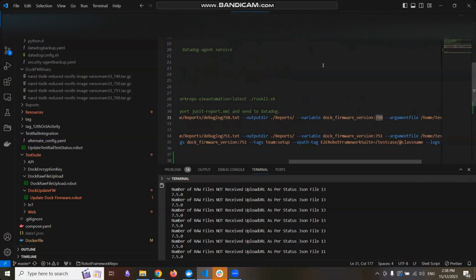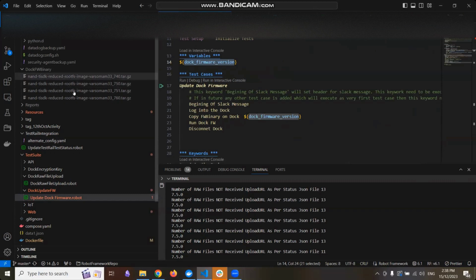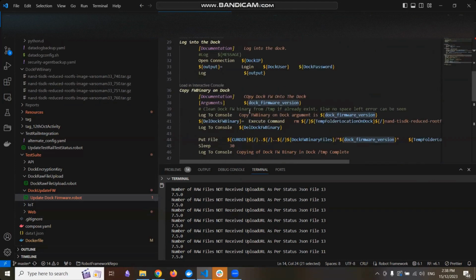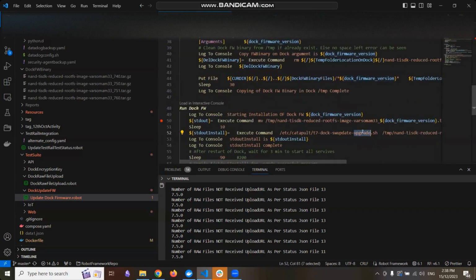This particular variable is captured in a test, and these are the binaries which I have in my project, which is the dock firmware version. According to this variable, the particular binary is copied onto the dock. The installation is carried out using this particular sh file.